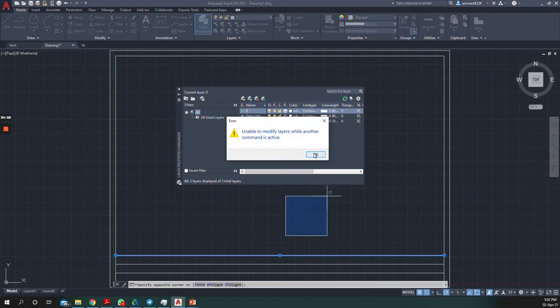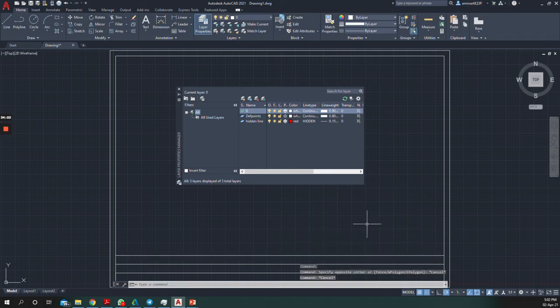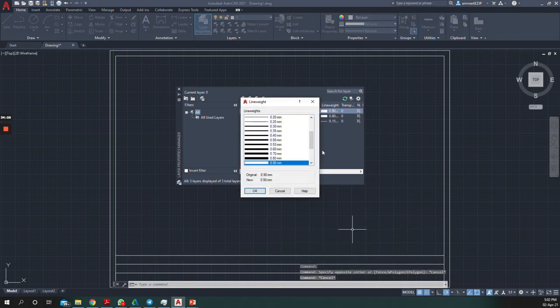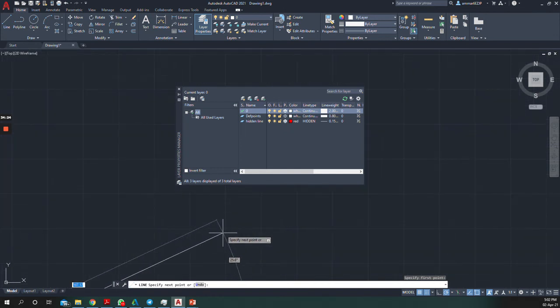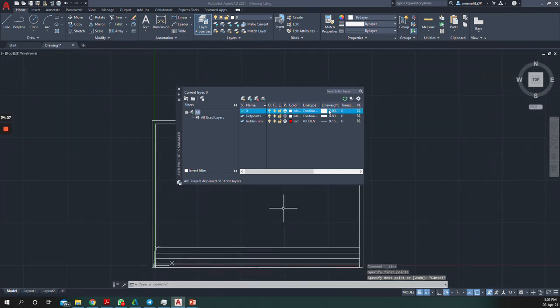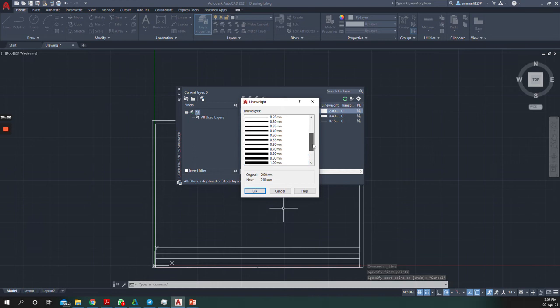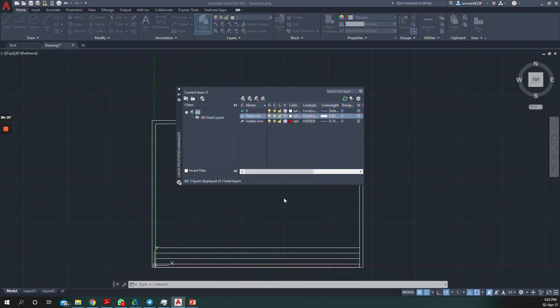Unable to modify the line while another command is active. Okay, so basically it's 0.9. Maybe a larger increment would show the differences. Let's see if we can copy this and set another line here, and see the changes. Not that much. So what you should do is draw the layers first, before you draw anything, before you draw the title block.